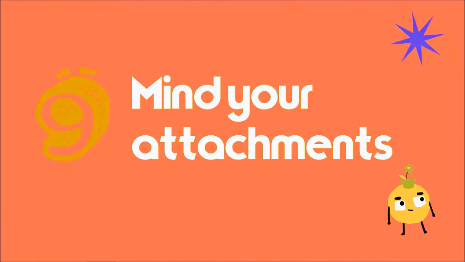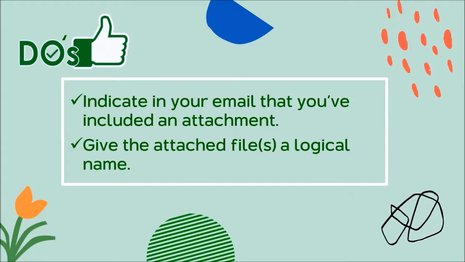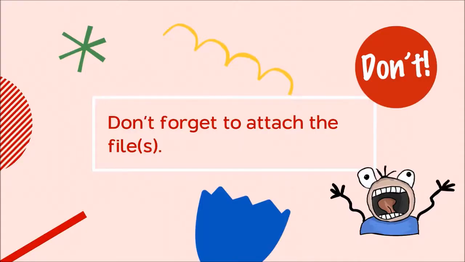Tip number 9, mind your attachments. Indicate in your email that you've included an attachment and give the attached file or files a logical name so the recipient will know what the attached file is all about. And don't forget to attach the files, because if you forget, you may have to send another email, and that is very embarrassing.